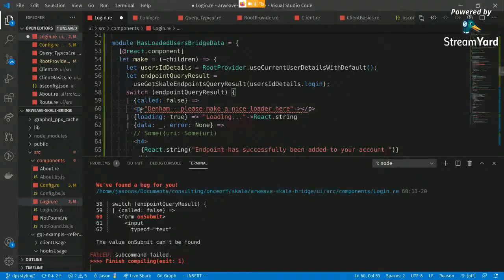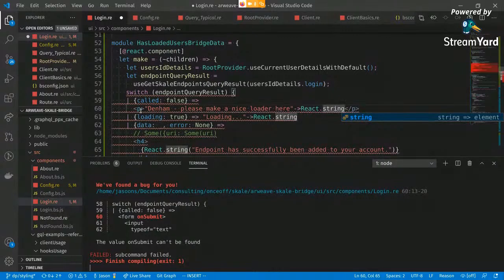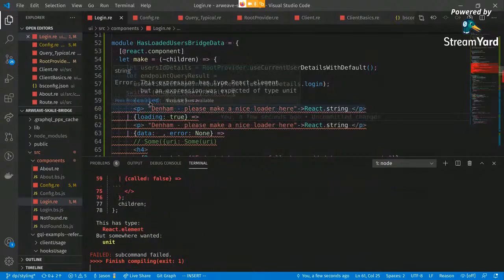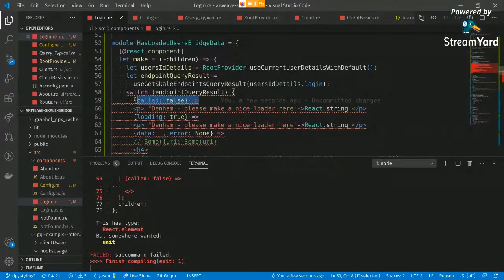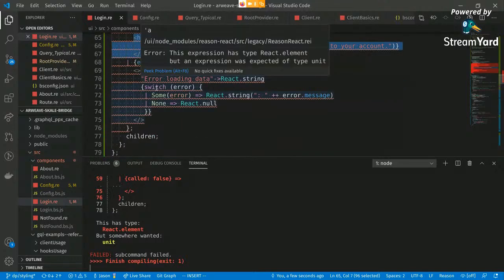React.string. And we can add that here. I'm just thinking, will this ever be true? I mean, I'm calling it right at the beginning. Yeah, I'm not super sure, but anyway, let's just continue going through this until we don't have red all over the place.